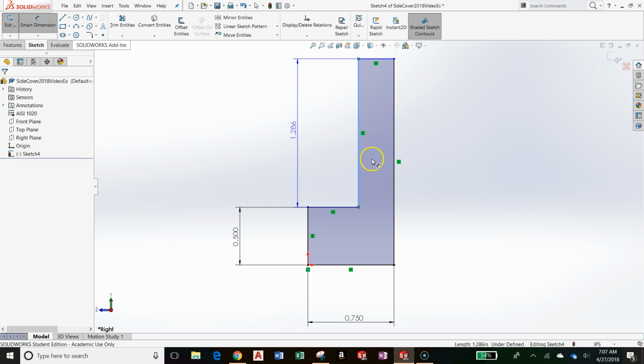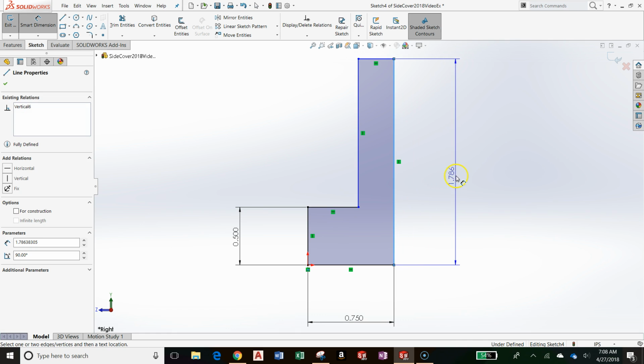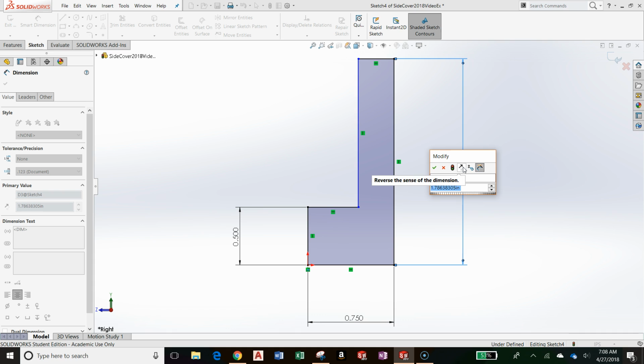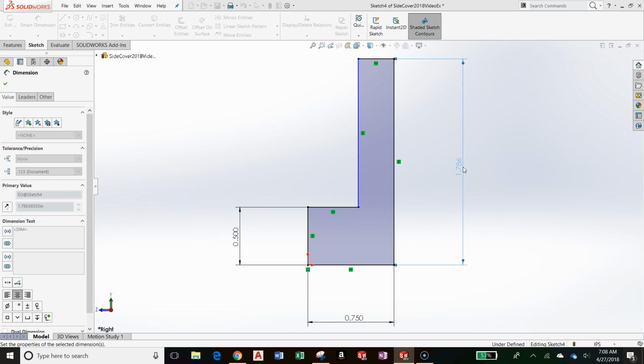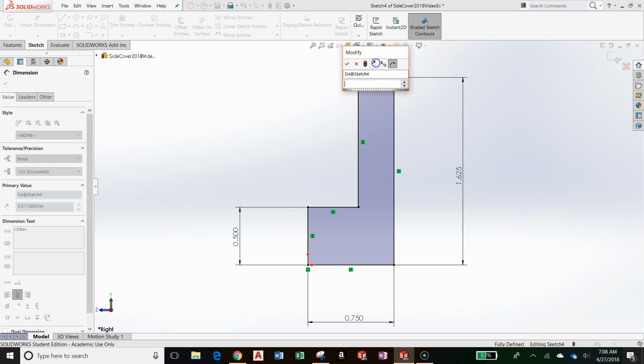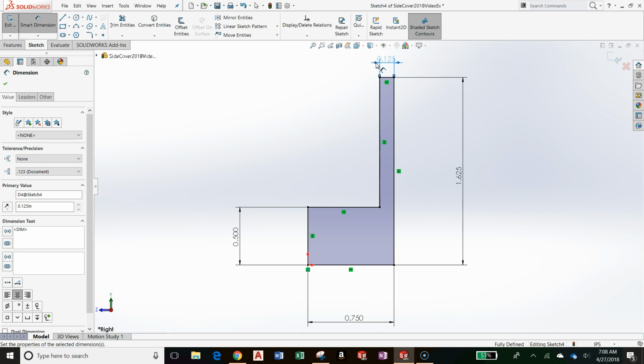And I will continue dimensioning like I had originally wanted to do. This total height is going to be 1.625. This top thickness here is going to be 0.125. And we're fully defined. Now we can revolve this feature.